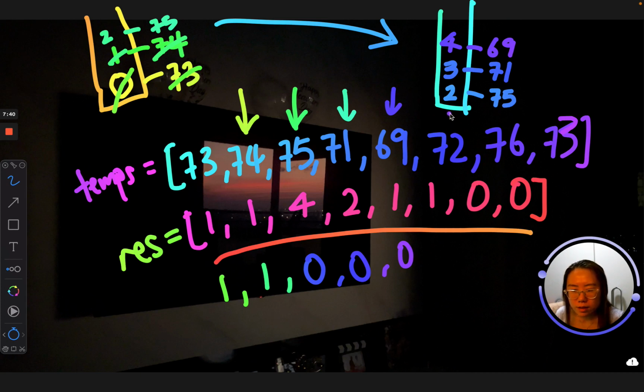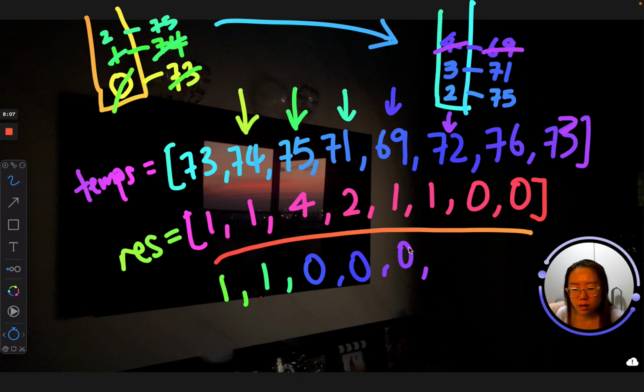Okay, now we finally reach 72, right? We can see that it is more than 69. So remember what we said we'll do? We will pop this off the stack, and then we compare the difference at index 4 and 5, so it's a difference of 1.